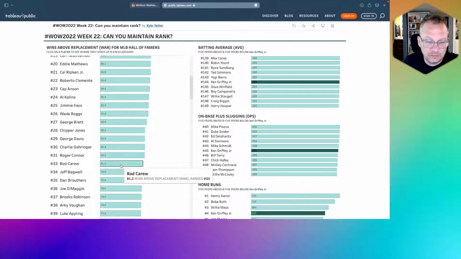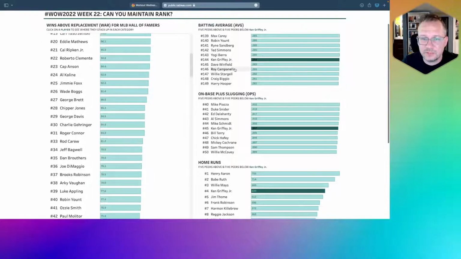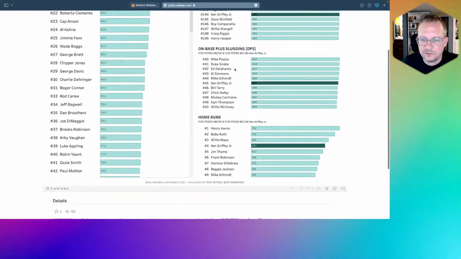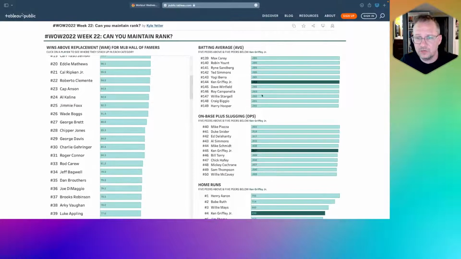And then over here we've got some additional stats for the selected person. Basically, we're showing where they fall, as well as 5 above them and 5 below them, so you can see a zoomed in view of that person.